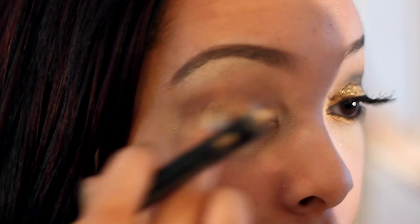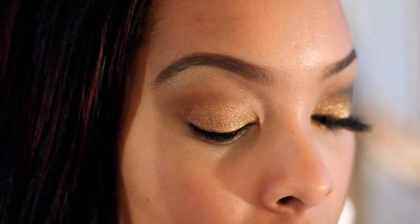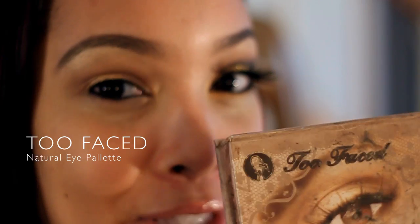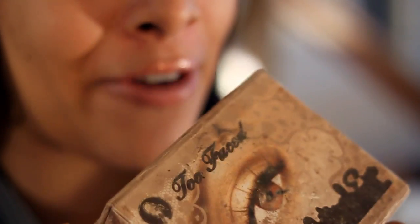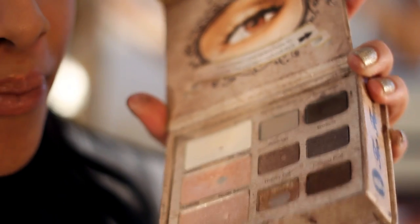Alright, so now we're going to get into the actual powdered eyeshadow. I'm going to use Too Faced palette. It's called Natural Eye. Now, excuse the packaging, don't judge me. I've been using this for a long time. It's one of my favorite eyeshadow palettes. So we're going to go ahead and use this to finish the shadow part before we get to the glitter.